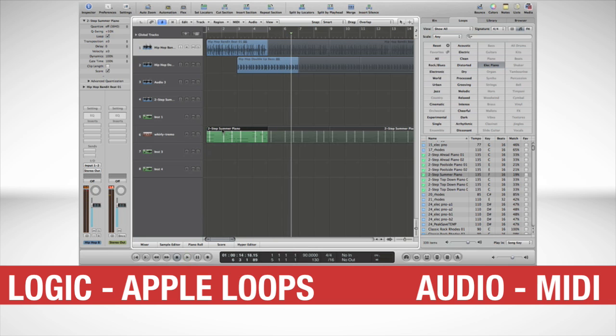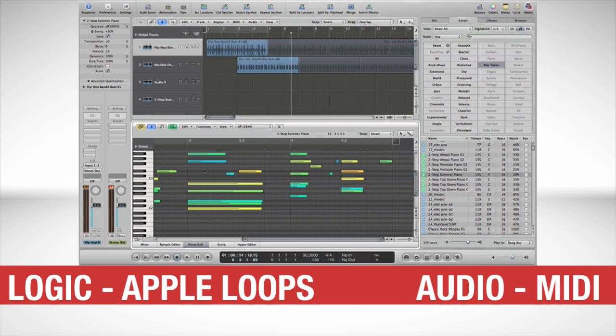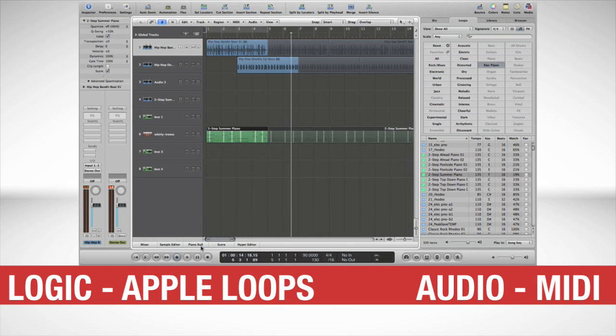So everything synchronizes automatically. Of course, to this MIDI clip, you can view it on your piano roll view and alter the notes, the velocity, mute, delete, or trim notes as you wish. MIDI data will allow you to manipulate the material much more clearly and with much more control than audio, that's for sure. But it's good that you can take advantage of having some loops as both audio and MIDI.